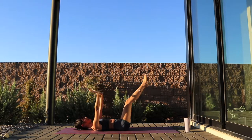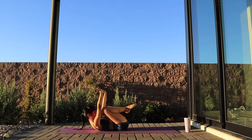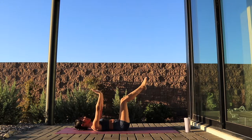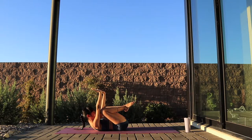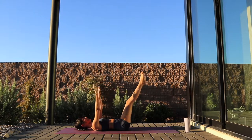Inhale, straight up, hold your breath. Exhale, compress, hold your breath. Inhale, lift up, hold your breath. Exhale, compress. Yeah, tighten the abs. One more, inhale, legs up. And relax.